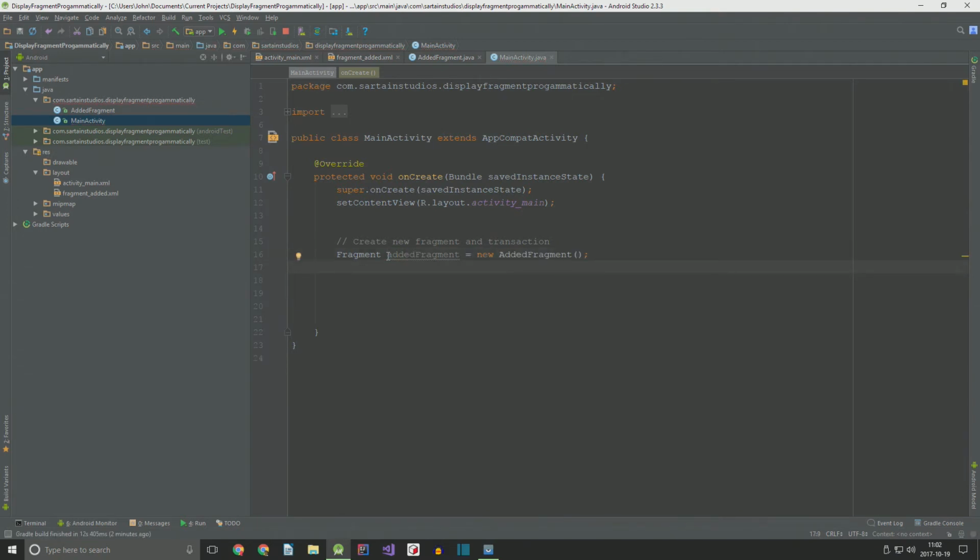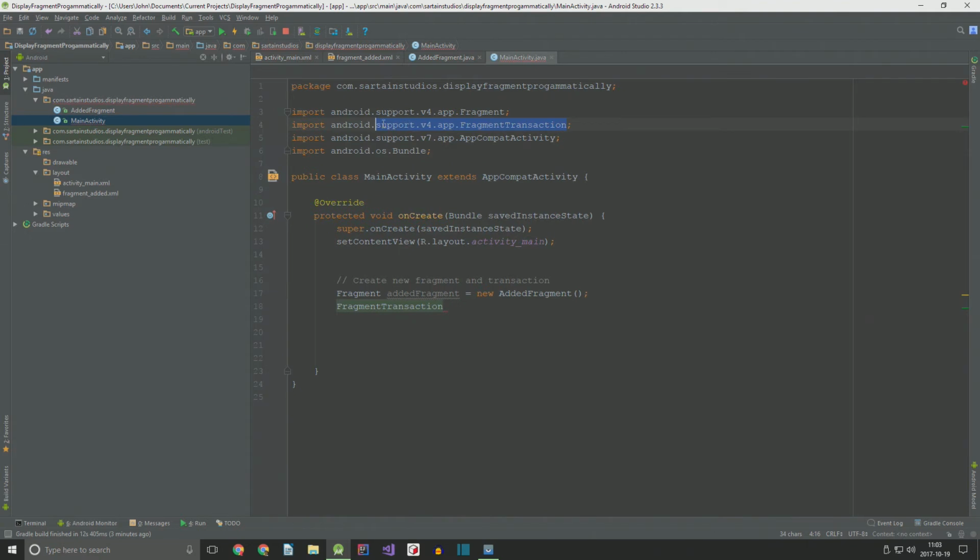Next, you'll want to start a fragment transaction. Make sure you choose the android.support.v4 fragment transaction. This right here is really going to change or destroy your life. If you did not have this and just left it like that, your program is not going to run. When I tried making this the first few times, I could not figure out what the problem was. That was the problem. I had imported the wrong library.